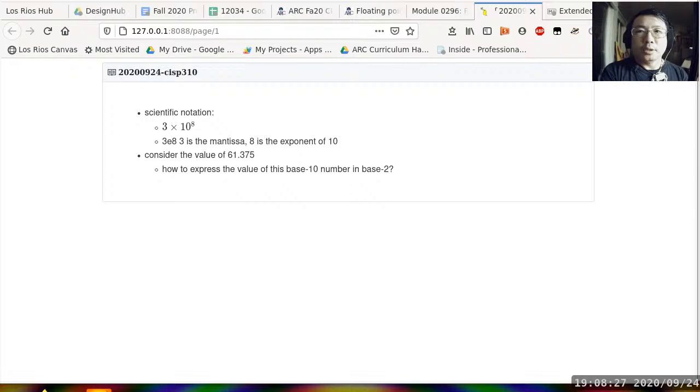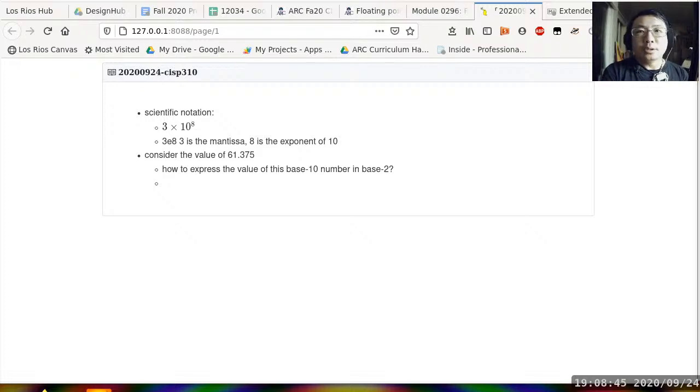Okay, so this should be something that you know how to answer already. And by the way, there will be questions covering the same scope in exam 1. So if you have not studied how to do base conversion, well, guess what? This is a review that might be helpful.